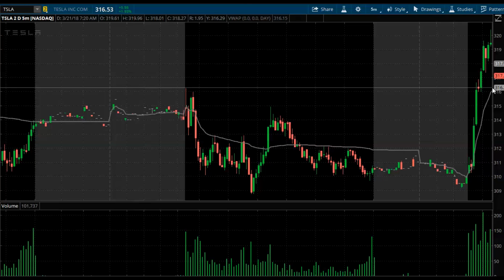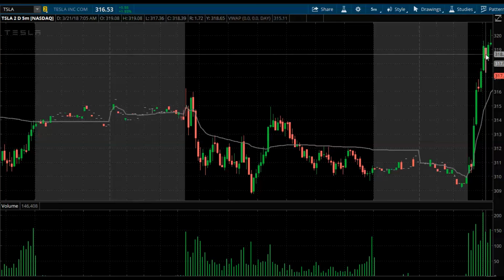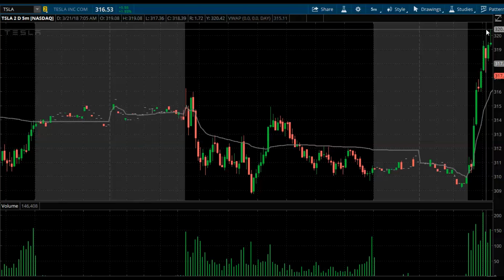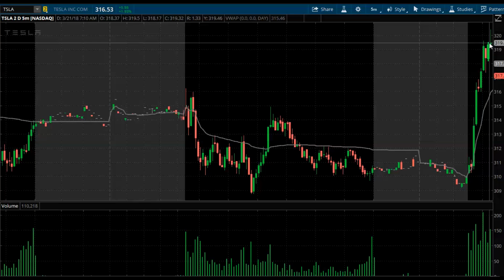Now, how this helps you: let's say you missed this breakout in Tesla. You realize range-wise, this is up a lot. You decide you want to short this stock, and you have a very good reason to short. It's extremely high. It has good rejection here. This is a good technical setup for something like that. We don't have time to go into the exact technical setup. But let's say that you want to short this stock. You want to use that counter trend trading.